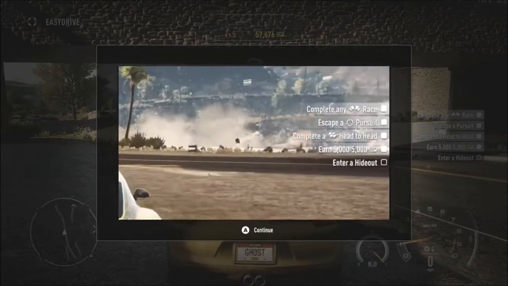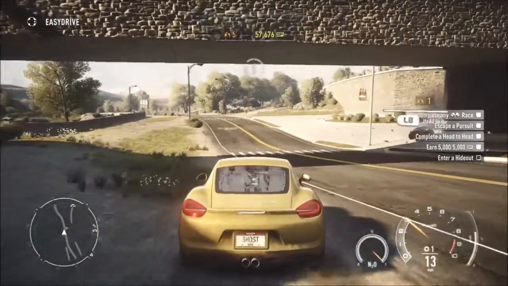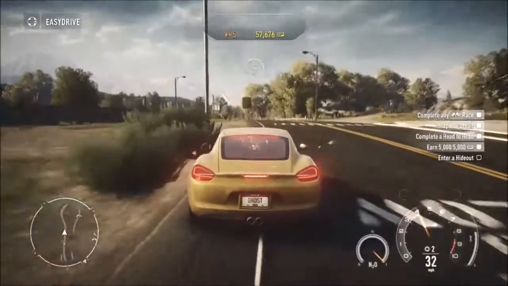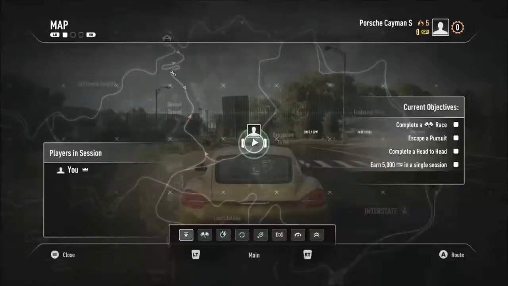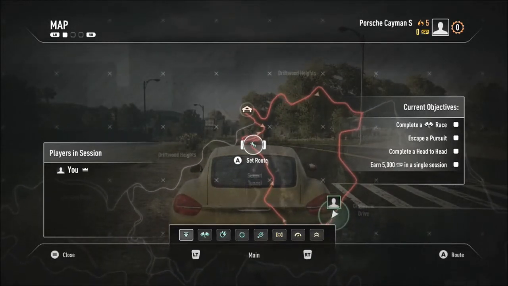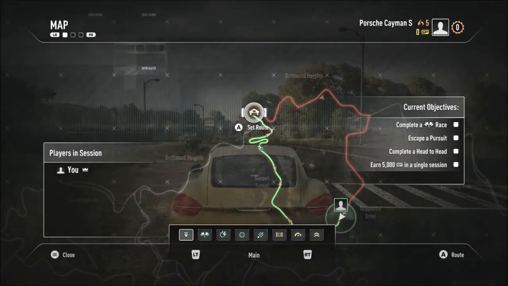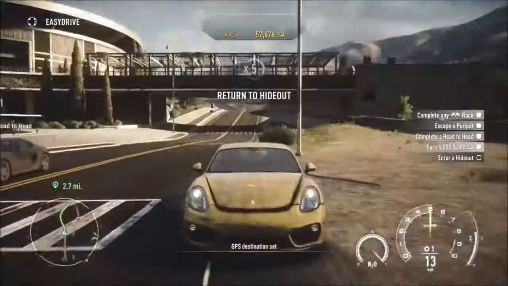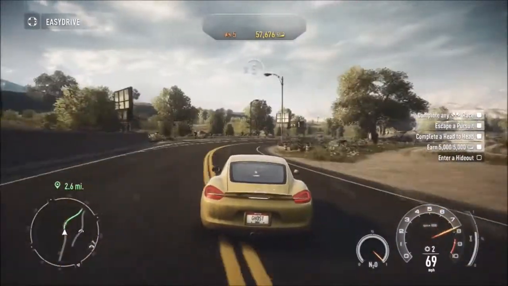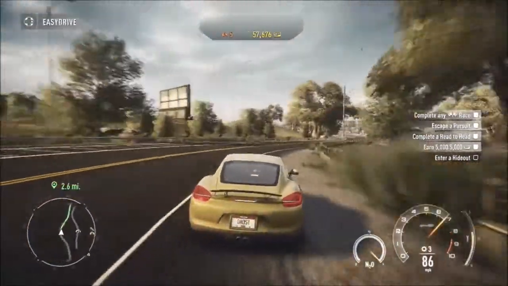Right, okay then. I kind of smashed right into that there. Let's see. Nearest garage. I think this is all online, people. Yeah, it is. There we go. 2.7 miles, I mean. Let's enjoy this little cave at night.